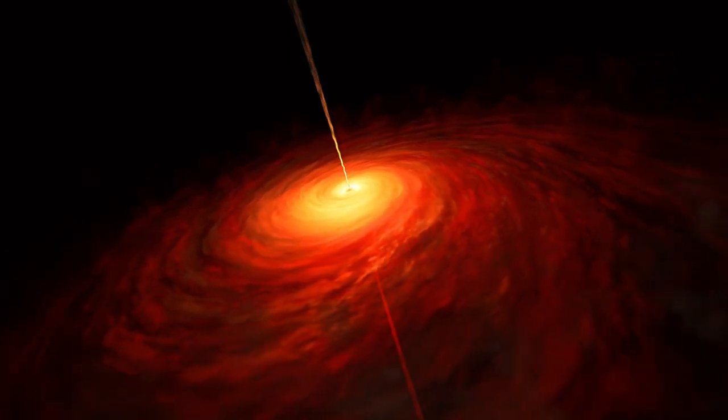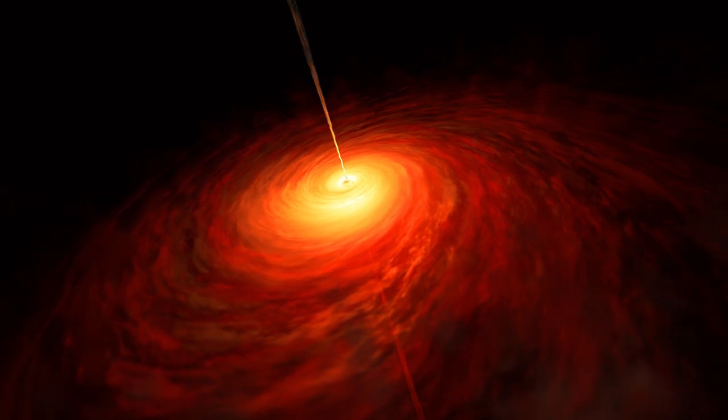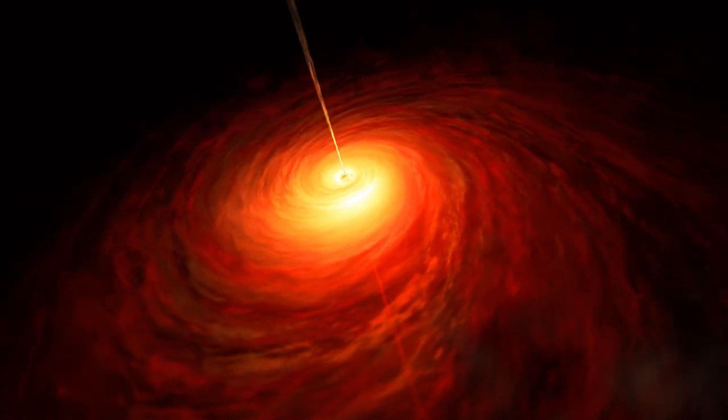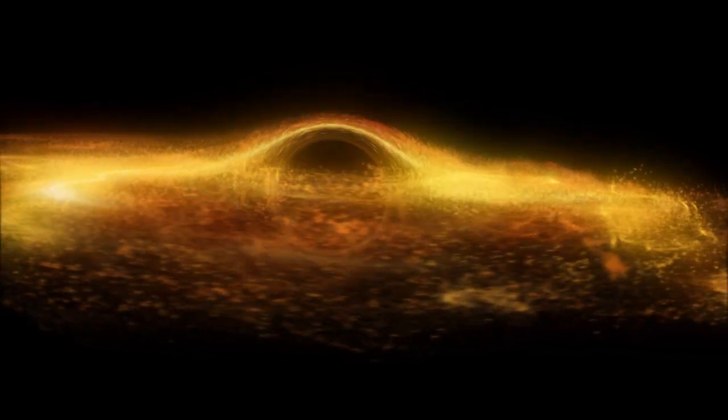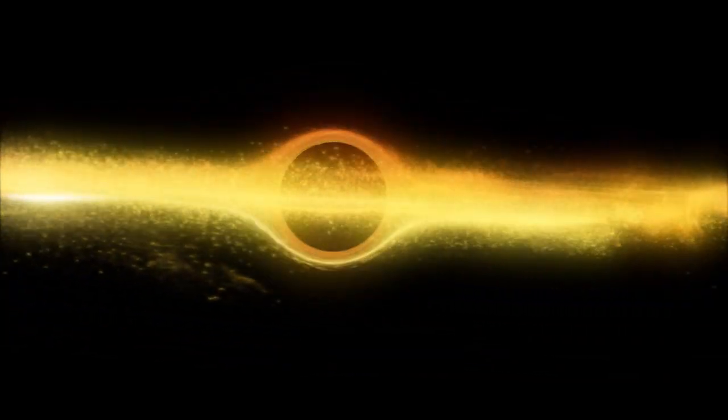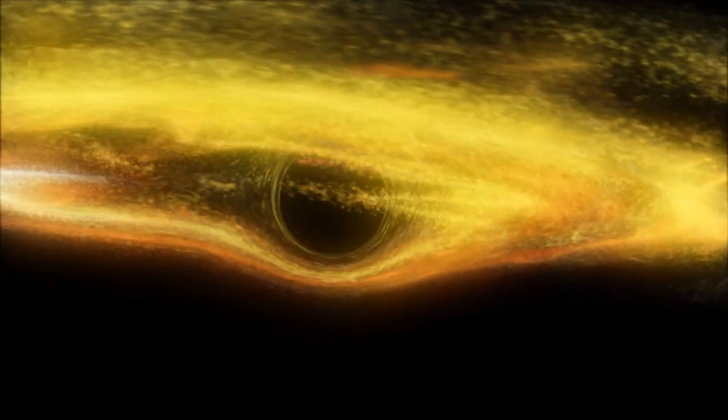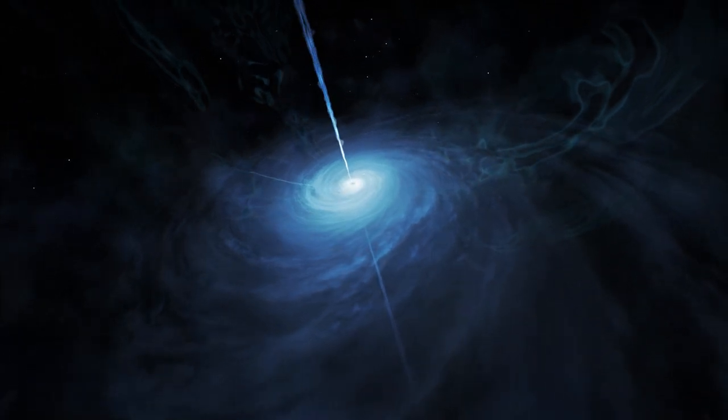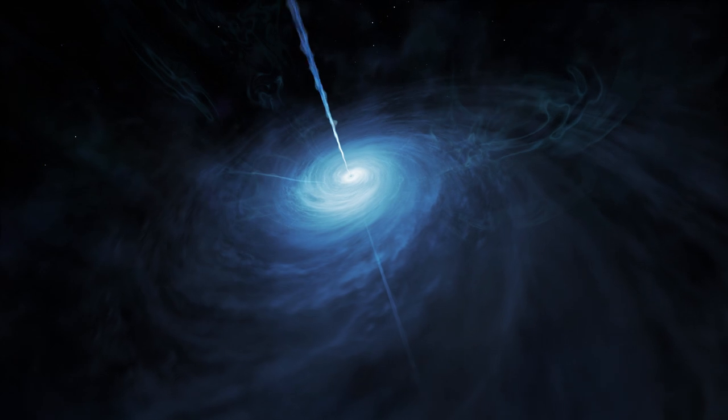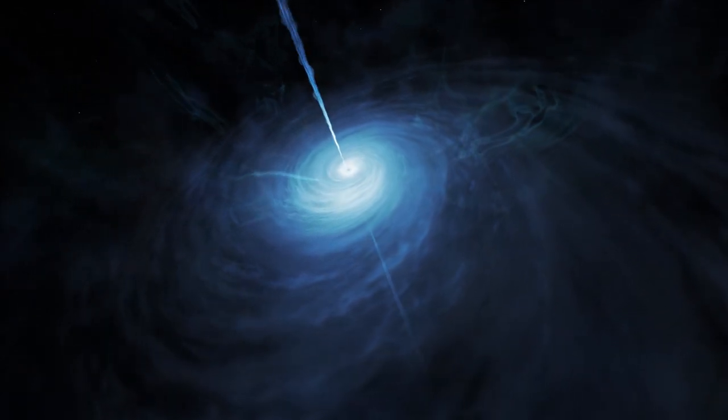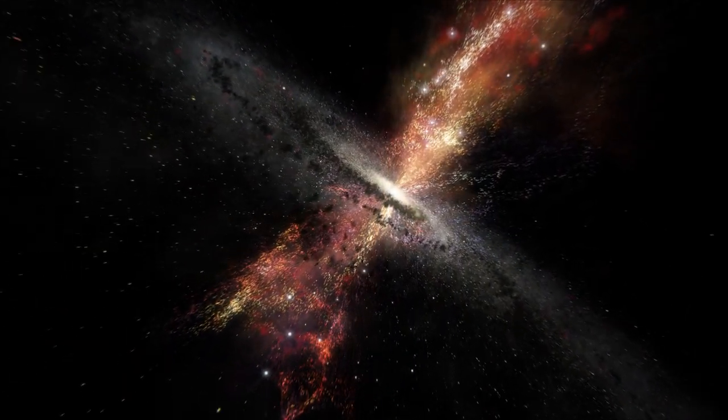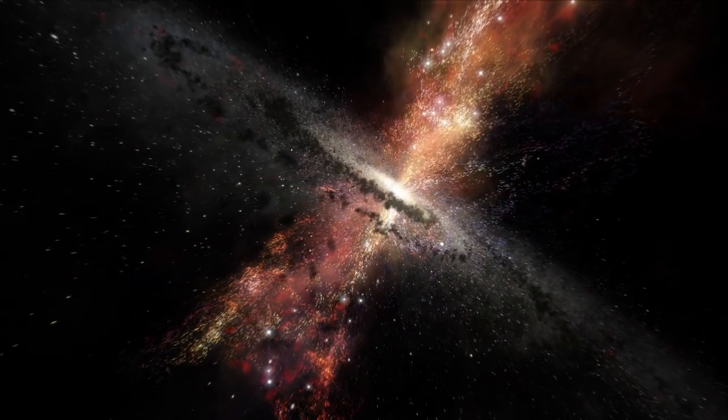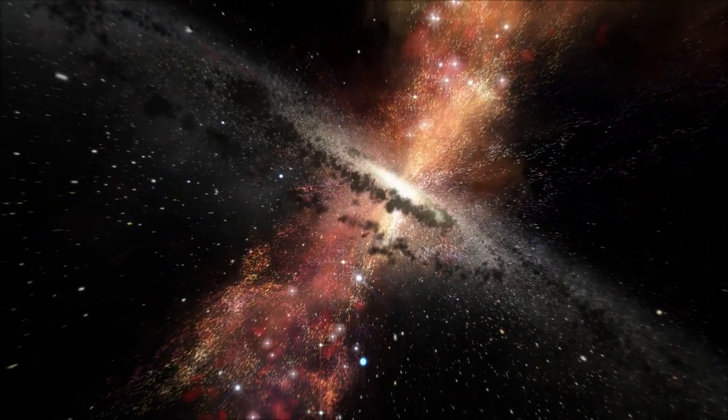Hubble has also lifted the veil surrounding the cosmic monsters that lurk at the centre of most galaxies: supermassive black holes. Using its spectroscopic observing capabilities, Hubble peered into the galaxy cores and found that the stars there moved in tight orbits at enormous velocities. This strange behaviour indicated the presence of a truly colossal gravitational field that could only be produced by a supermassive black hole. Hubble provided the first solid proof of their existence. Today, it is known that there is a black hole in the centre of almost every galaxy.